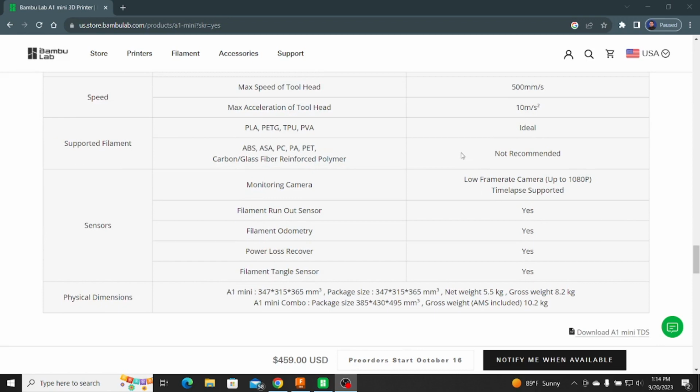But we'll see. It does have a monitoring camera, up to 1080p. Yeah, so everything's there, so not bad.